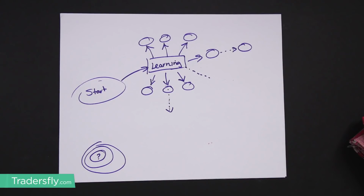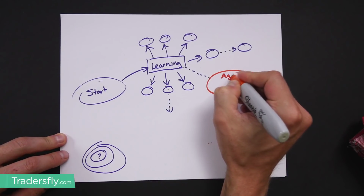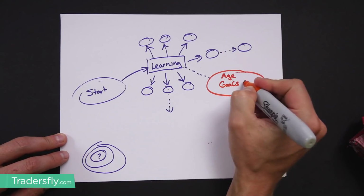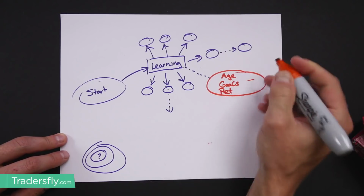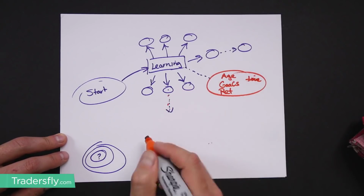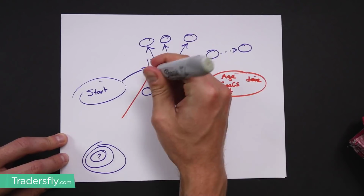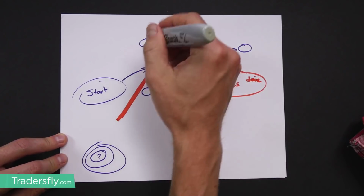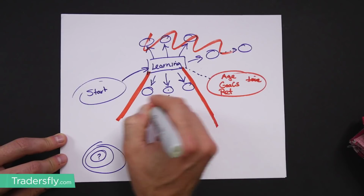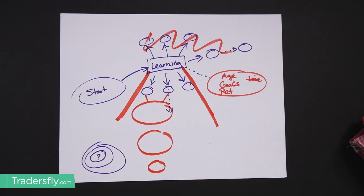It's tough to really get exactly where someone is at, because a lot of times what I do in my coaching sessions is, depending on your age, depending on your goals, or I'll say intentions, because goals a lot of times will fail. So I say intentions, the direction you want to get to, your retirement plans, the amount of time that you have. All these things factor in to what's possible and what makes the most sense for you. So what we do in coaching sessions is we fine tune the path: okay, probably these three make the most sense, these you probably could forget about. Then you fine tune it even further, maybe these next two, and you fine tune it and fine tune it. But it's hard to see that unless you have another perspective.